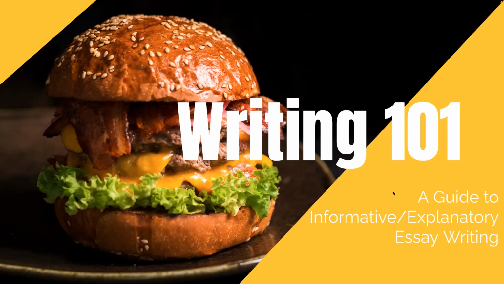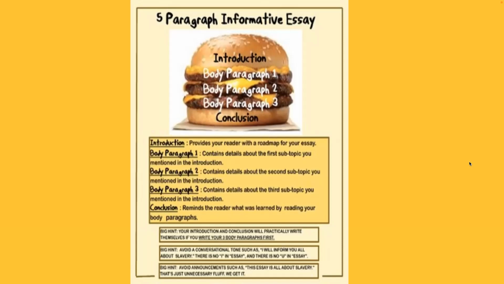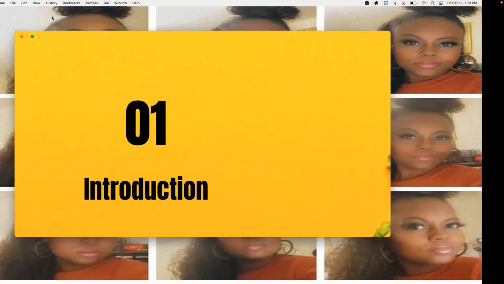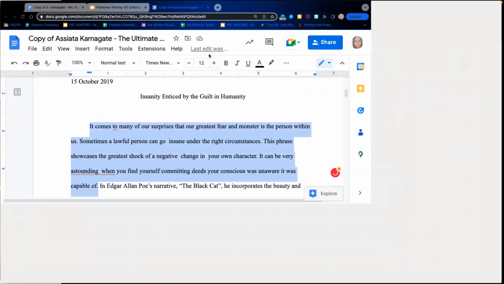All right, some of these slides I will be bypassing. You want to ensure that you have a 5-paragraph essay. You need to ensure that you have an introduction, 3 body paragraphs, as well as a conclusion. All right, the introduction. So we want to ensure that we know what the introduction entails, but beforehand, let's go over how your actual paper should be set up.